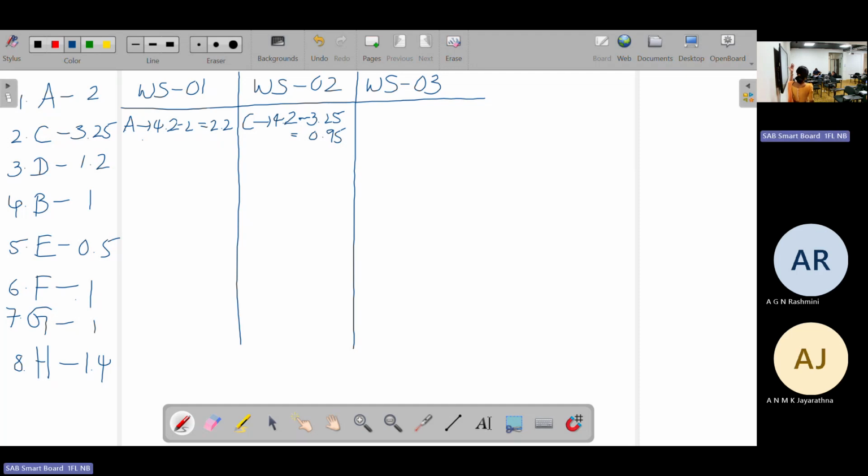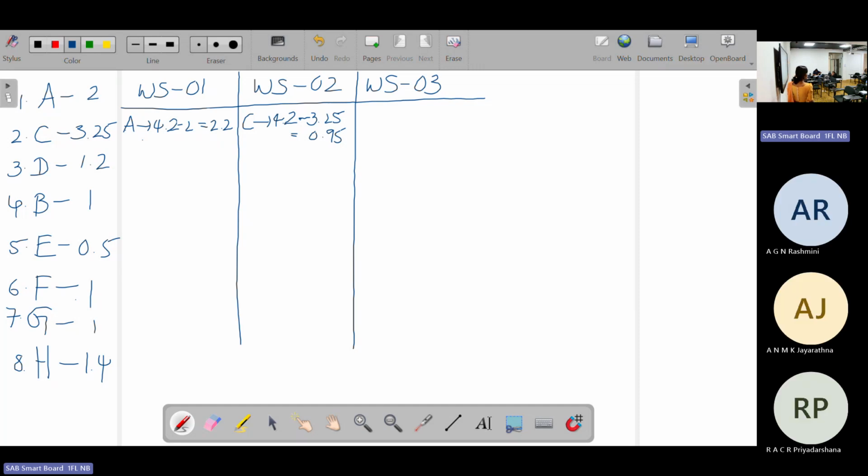From the other round, you all may think why we cannot assign task D under workstation 1. For task D, we need only 1.2 minutes. Why then can we not assign task D under workstation number 1? We can't do this because without completing task C, we cannot start task D, even though there is remaining time in workstation 1.